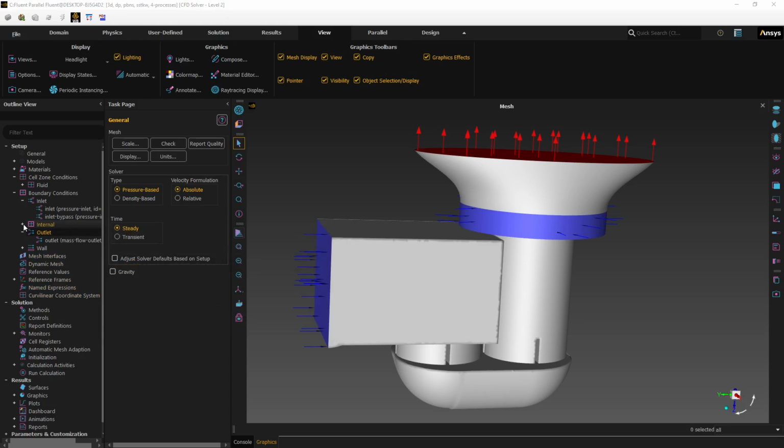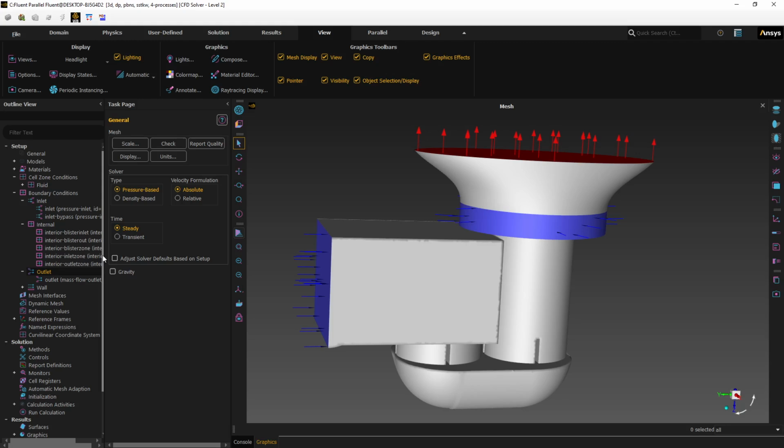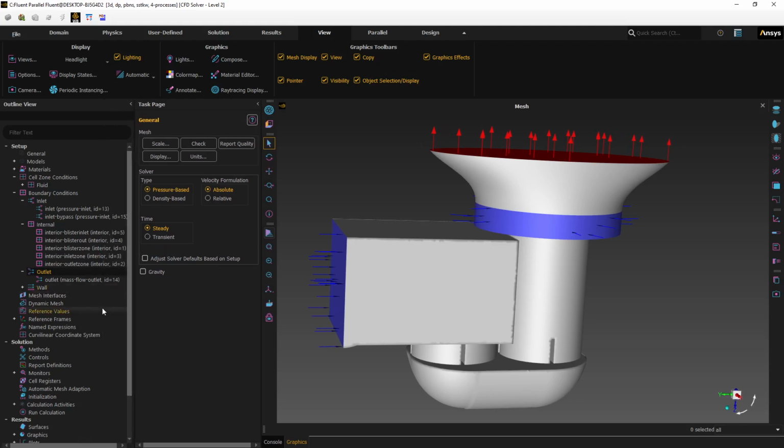The key to this video is we created some internal surfaces that we wish to put reports on. So I'm going to get report definitions to measure the pressure at the blister inlet as well as the pressure at the blister outlet.